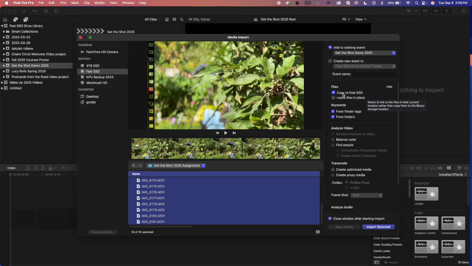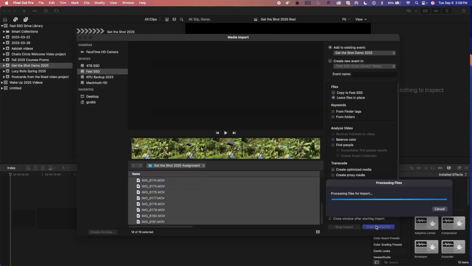But I would suggest not doing it this way. It's more complicated. Put all of your files onto your external hard drive first, and then just import them from there and leave them in place. This is a really important step. Now we click on Import Selected.